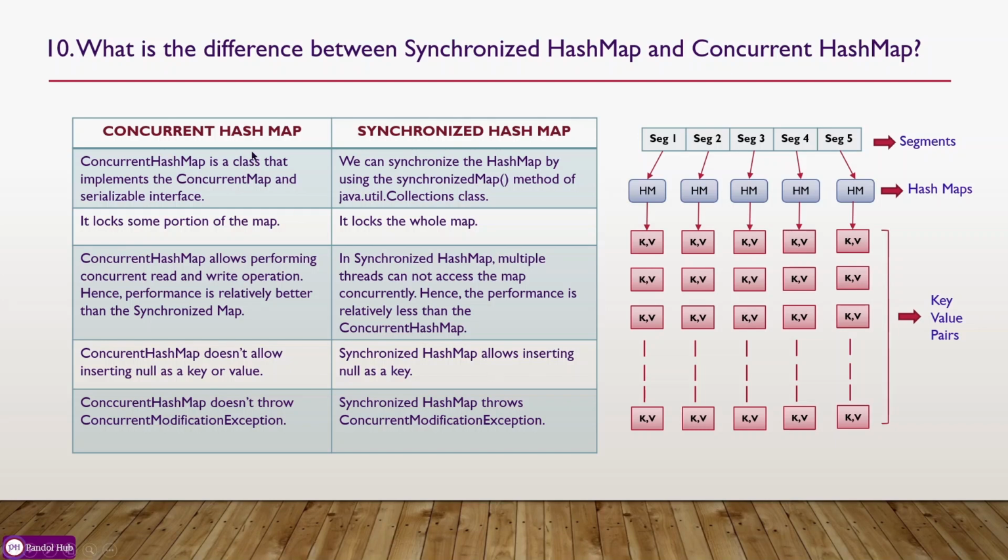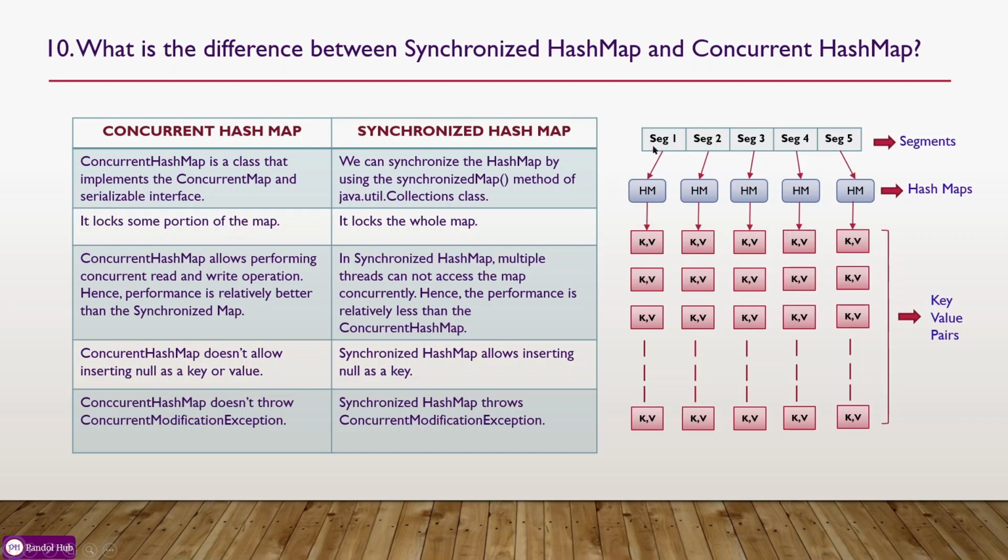So what is this concurrent hash map? I said it just locks a small portion of the map. So what is that small portion? The difference between the hash map and concurrent hash map is: you have a hash map here. This represents the hash map. Whereas the concurrent hash map includes different segments, and each segment is going to have an index. So every segment has a copy of the complete hash map.